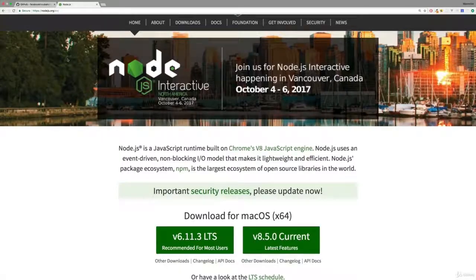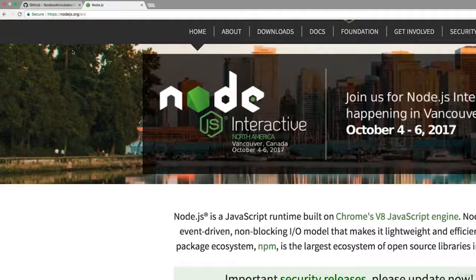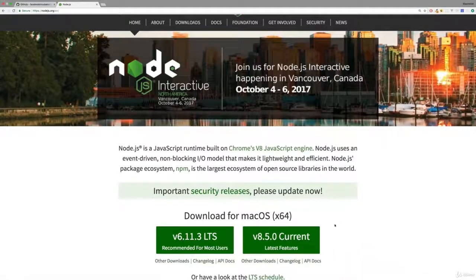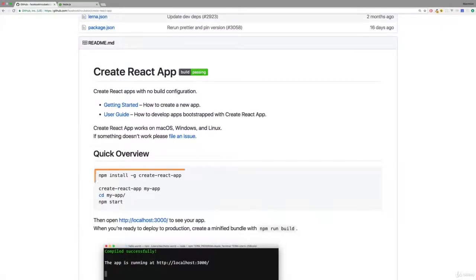To use NPM, you need to install Node.js, which you can download and install from nodejs.org. There you should pick the latest version, 8.5 in my case here, but if you're facing any issues with that, also try out version 6.11 or whatever the long-term support version is in your case when you're viewing this page. Now, no worries. We're not going to write any Node.js code here. You don't need to know Node.js. We only need it to use its package manager and also for this development server, which will be spun up for us automatically. So simply click these buttons, download Node.js, and it will spin up an installer through which you can walk. Once you did finish the installation, you should be able to run the npm command here on your machine. So let's do this together in the next step.